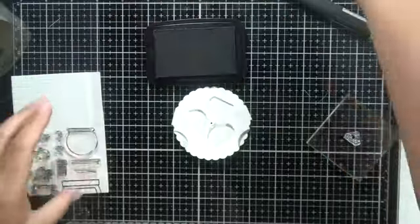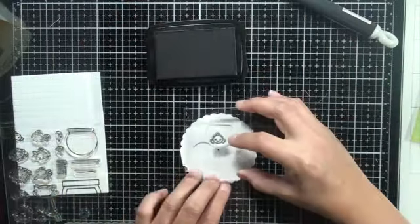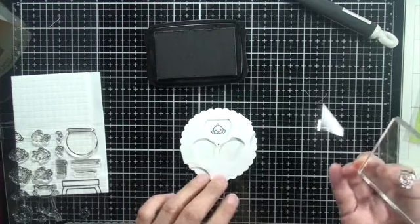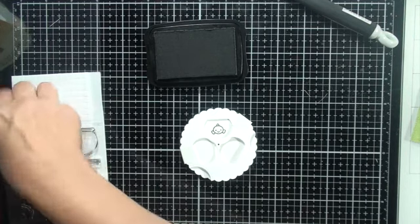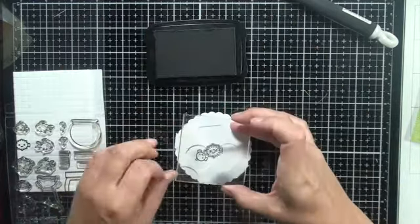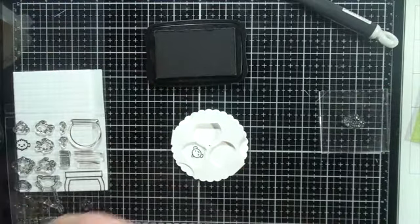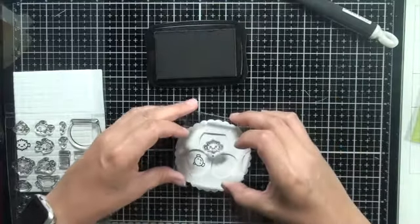That Post-it note adhesive tape is really great because it's that low tack and it won't rip your cardstock. So I'm going to start off with this little goldfishy here, and then I'm going to move up towards the puffer fish, the one who's not fully inflated, the middle guy there, and stamping him down in the center there. And I do add an extra piece of Post-it tape just because it was lifting. I wanted to make sure I got it positioned perfectly.